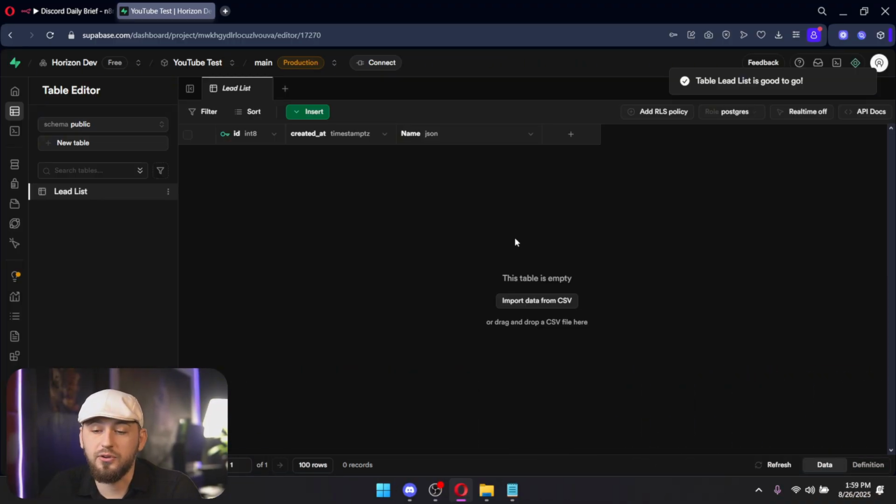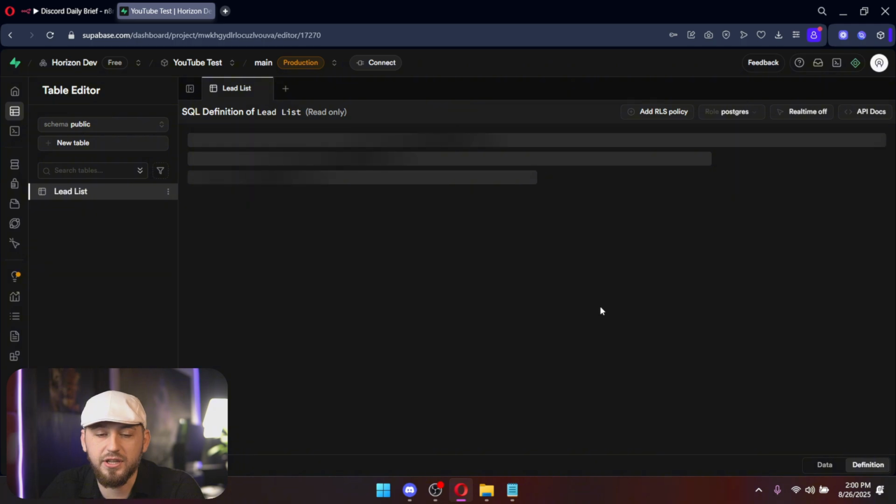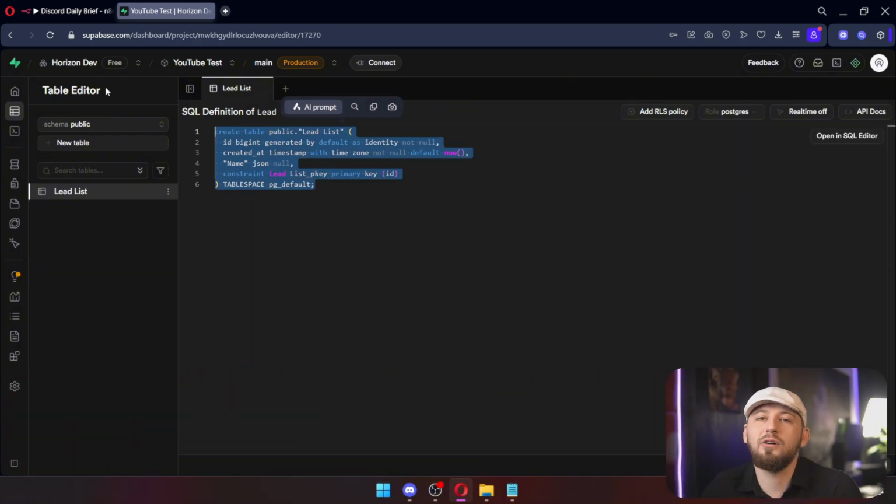Once you have a table created, you can click on this definition here, and it shows how the table is created. Now this is really great when you're prompting ChatGPT because you can say, hey, I have this table here, and copy paste it. Be like, I need to grab all of the leads in this table who haven't been contacted in the last 2 weeks, right? And it'll spit out an SQL query that you can then run in n8n or here in Supabase in order to get that data, which I'll show you where to do that now.